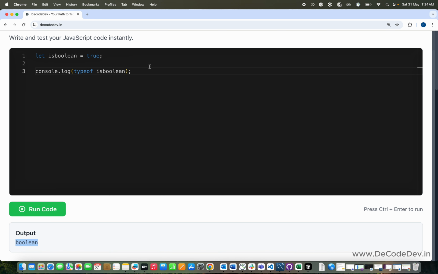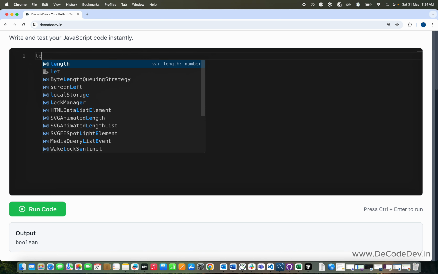And then we have two special types. One is undefined. This we have seen in the previous chapters in hoisting, where if you are not defining any value, undefined is basically assigned to a variable. You can also do that manually, but it is not advisable to assign undefined yourself.